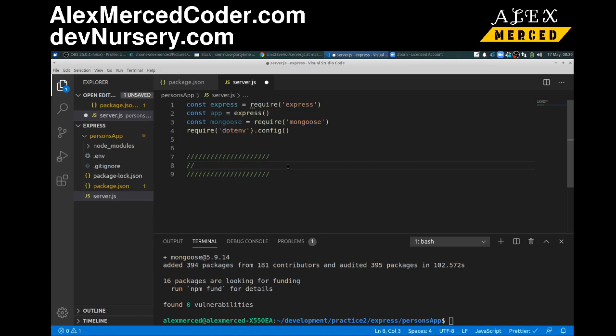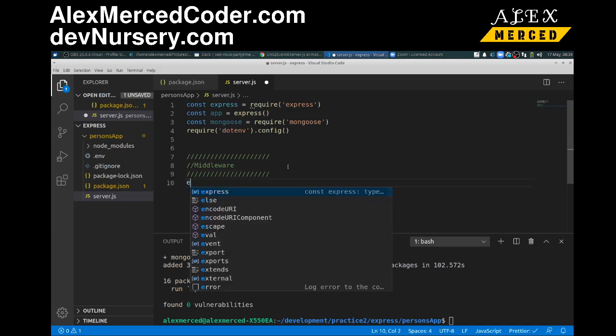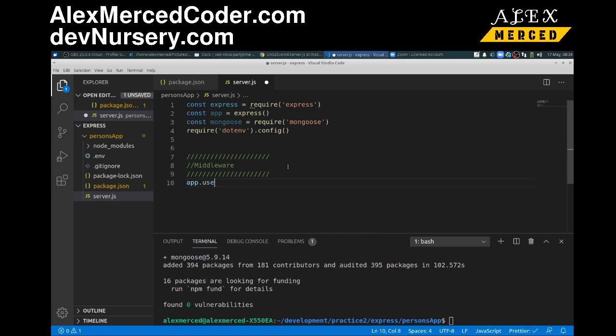Okay, and middleware. First piece of middleware I want is going to be the URL encoded. So every piece of middleware usually uses this app.use function, which just means, hey, Express, use this with the request. So it just kind of passes in the request and does a thing. So I'm going to use express.urlencoded.